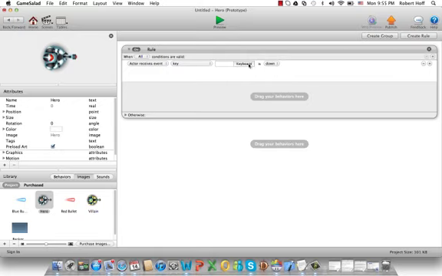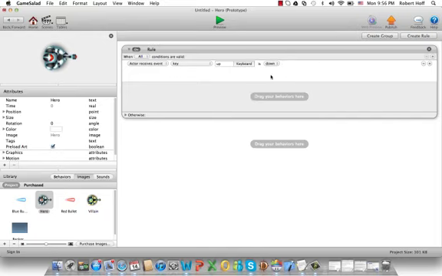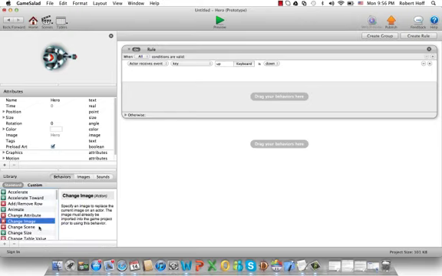Now the key that we're going to choose for this one is the up key, because we're going to do that for forward. So we're going to click keyboard. GameSalad is going to launch a virtual keyboard. So in this, we can click up to select that key. So our rule reads, when the actor receives the event, keyboard key up is pressed. The behavior that we're going to do is move. That's going to be the result.